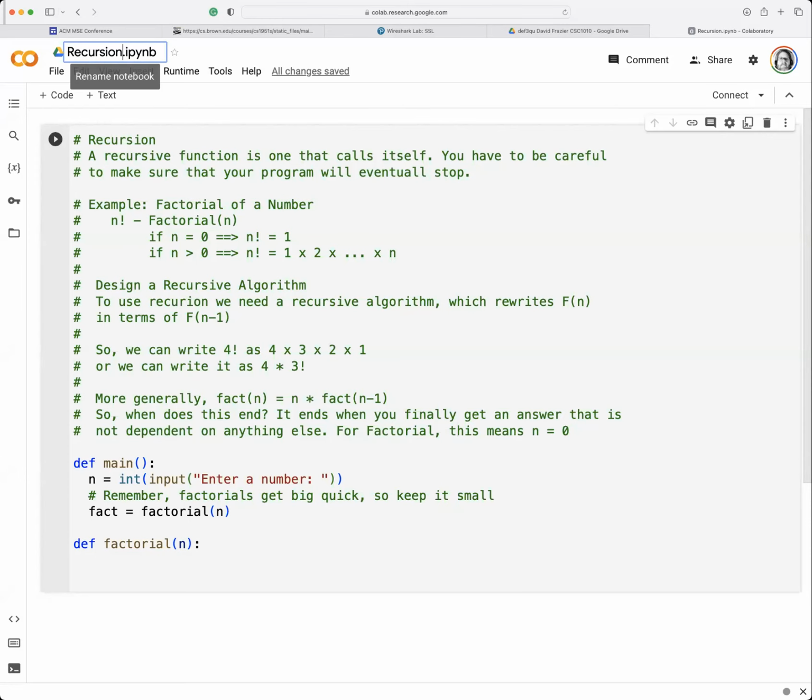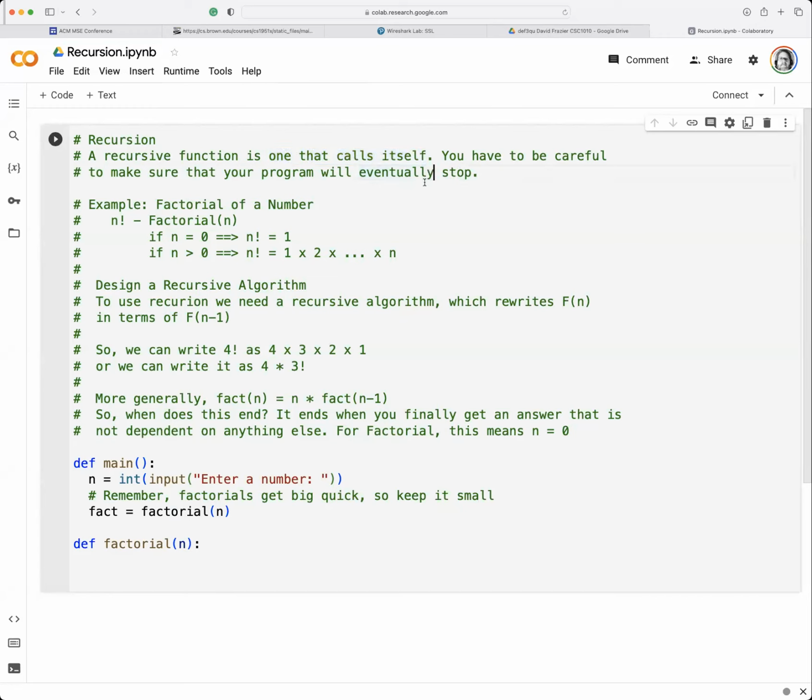In this video, we're going to talk about recursion in Python, or creating recursive functions. A recursive function is a function that calls itself. That's it. It's pretty straightforward. We've had functions that call other functions. Now they're going to call themselves. We do have to be cautious about this. We don't want a program that has what's called infinite recursion, where it just keeps calling itself over and over and over again. So we're going to have to figure out a way for it to eventually stop.